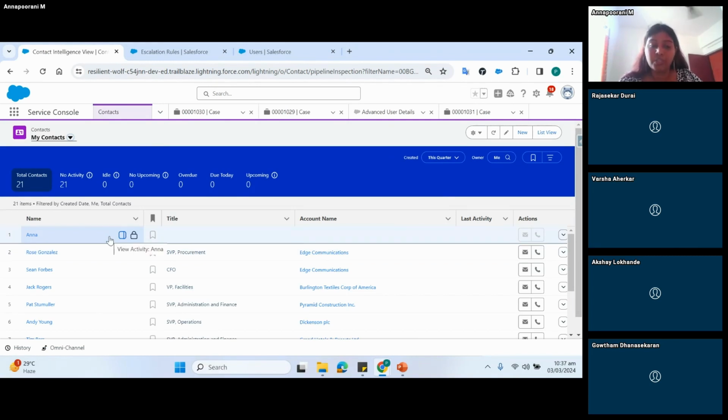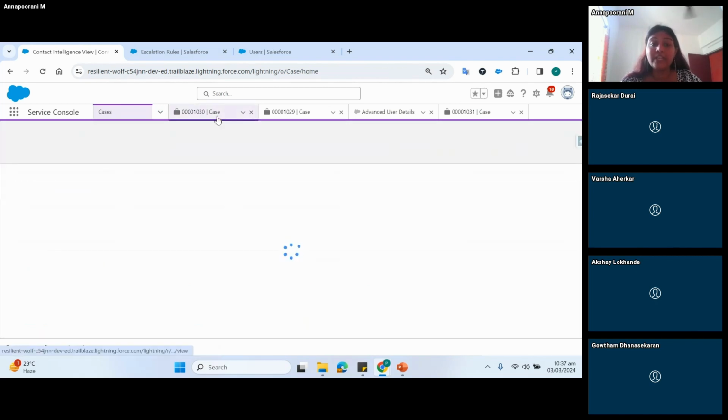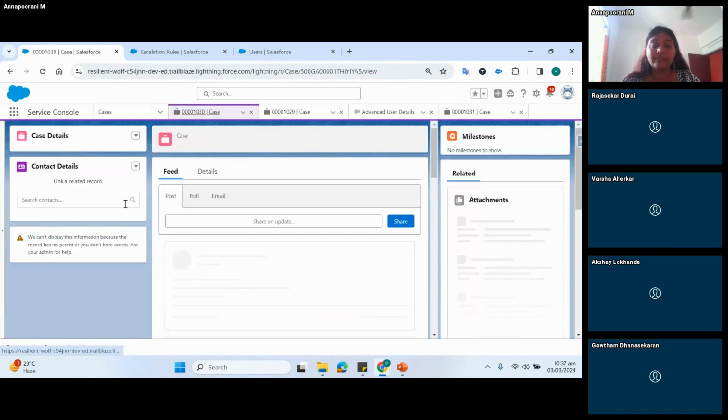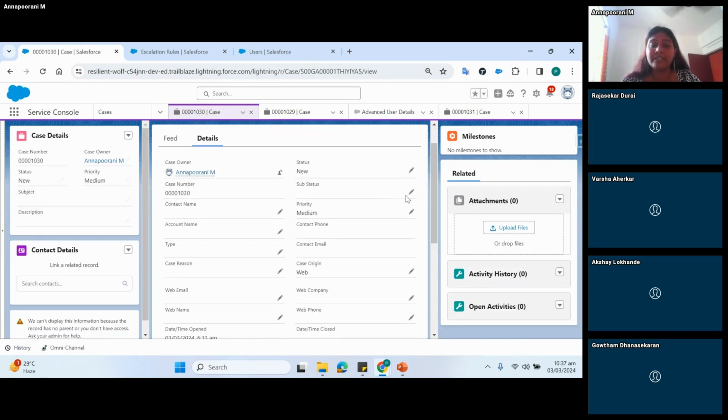a contact or the user who is a part of the application, could be a customer or could be a user who is using the application, or anybody. So that is a contact. When you come to Service Cloud, the base is the case, and in each and every case there will be a contact, though it is not mandatory. If we enter a contact, like the customer who has called for this particular issue, the contact name will be copied here.